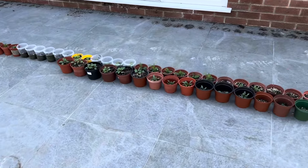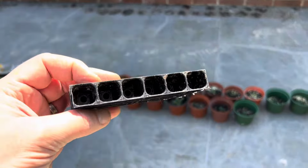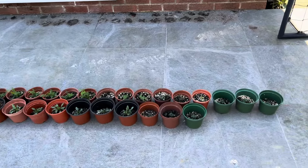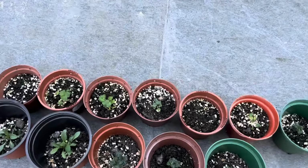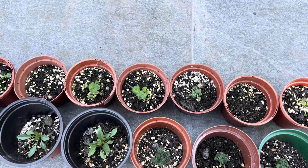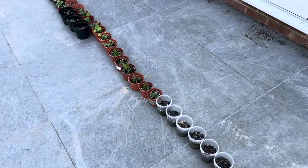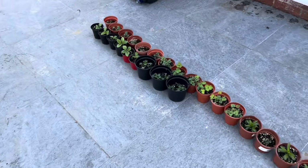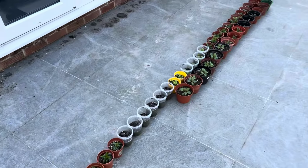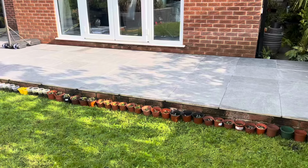There we go. Now, of these 72 seedlings, which came in these absolutely tiny plugs, I'm amazed to say that only 2 have died. Unfortunately, on the far left and far right of this shot here, there's 2 that have died, but the rest actually look pretty good. Now, I've made a bit of a schoolboy error for probably the 100th time. I haven't labelled what's what, so I've got absolutely no idea what is growing here.